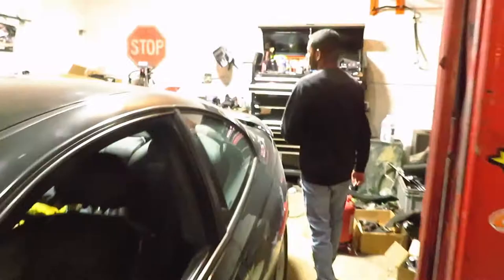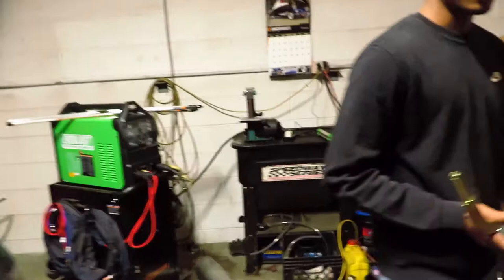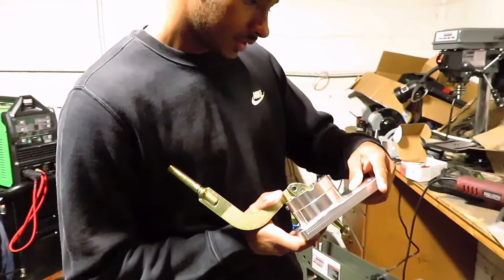It's a GTO and a GA website. They do a lot of parts for them, so it's a Pontiac-based website, but it's GTOGATA.com. Oh, yeah. That's a nice looking shifter too. I mean, well, besides that.